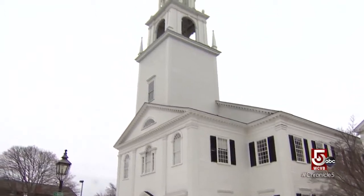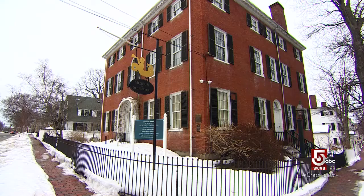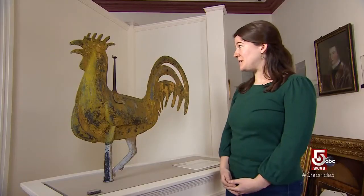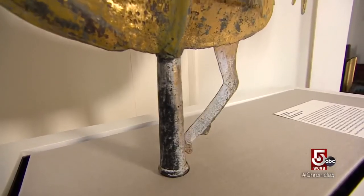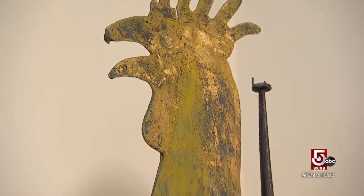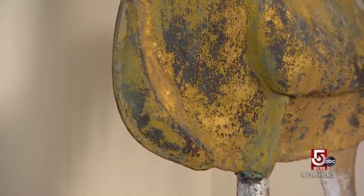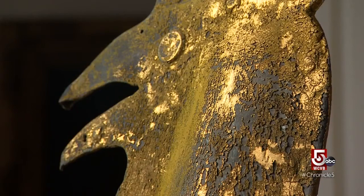Look up — weathervanes are the folk art icons of New England. This Newbury port rooster, or weathercock, replaced the original, now residing in the nearby Museum of Old Newbury. This is a very important piece to have. The artist who created it, Shem Drown, was the first documented weathervane maker in New England. Made circa 1721, this historic work topped two churches until 2013, when it was deemed too fragile for the elements, says Madison Vlass. So we were able to purchase it — it was a big deal for the museum. This is an incredible treasure to have.